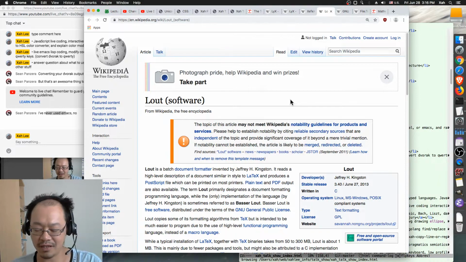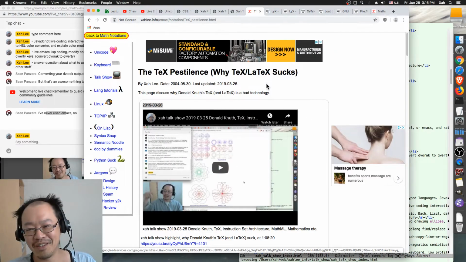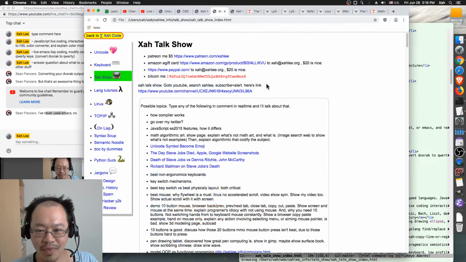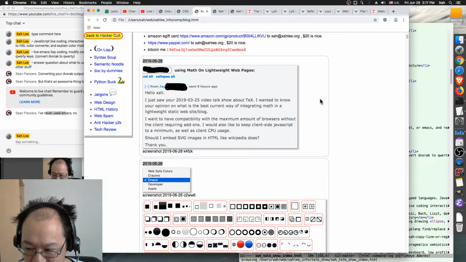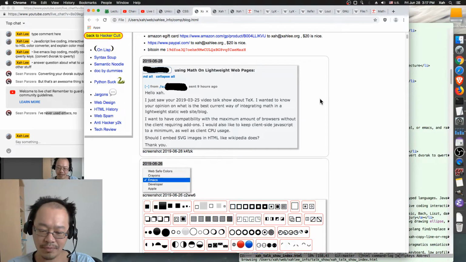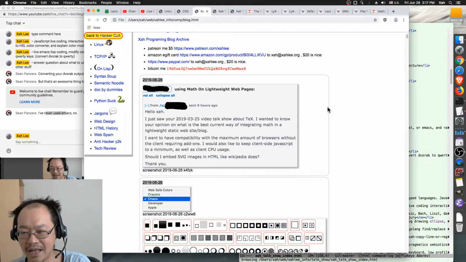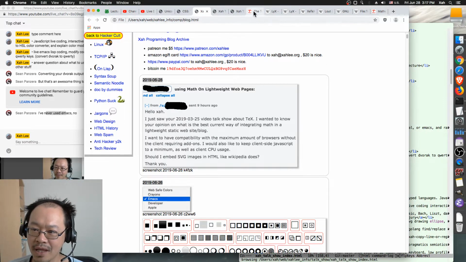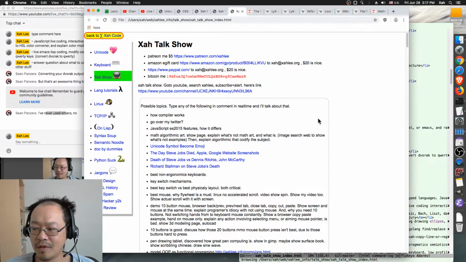Okay. The other thing is that the question of this guy is actually about what is the alternative if you want to use math formulas on the web. Now that's an entirely different question. On the web, basically you don't have any options. It's kind of sad, but that is true, because normally you can use MathML. I also talked about MathML here at the bottom, but Google killed it.